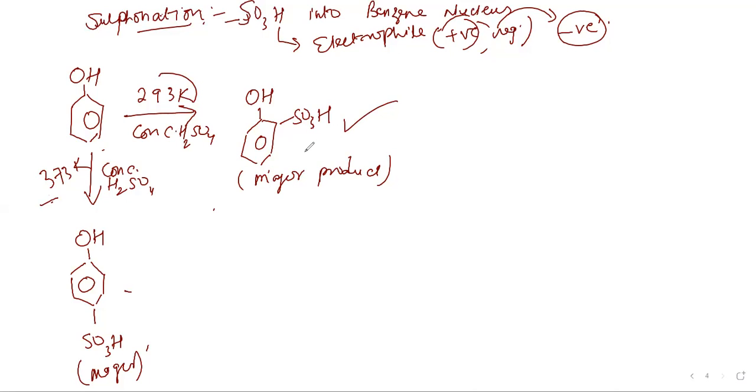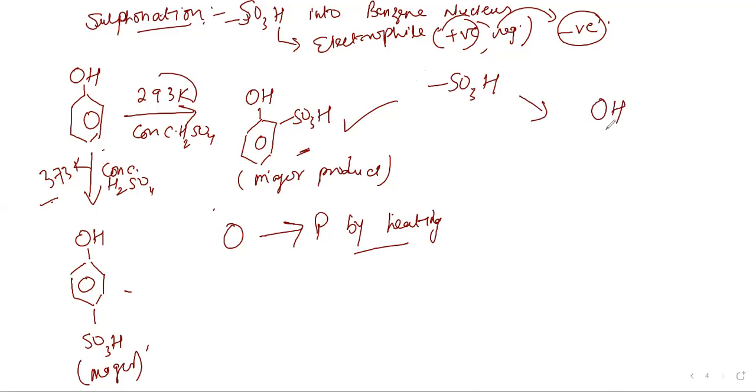So ortho isomer can be changed. Basically, this is an ortho isomer. This ortho isomer can be changed anytime to para isomer by raising the temperature or by heating. I hope this is clear. Just remember which is the electrophile. Electrophile is SO3H. Since this is an electrophilic substitution reaction of phenol molecule, and we know that phenol, this OH group is ortho and para directed. So the product that you will get have electrophile at ortho and para sites.